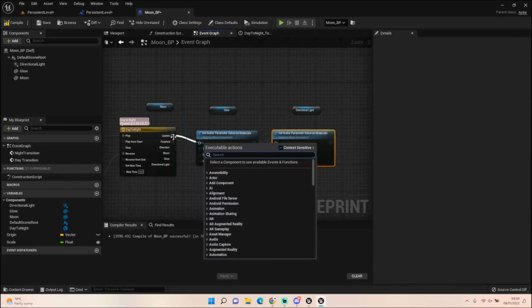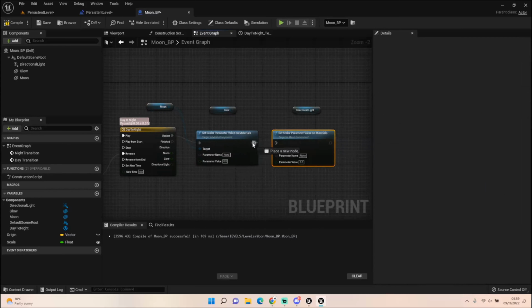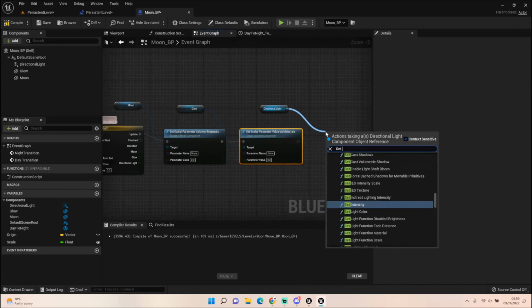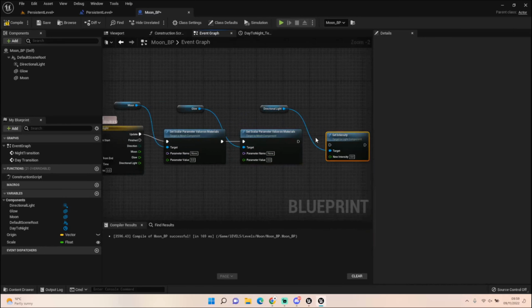Click these into the update, like so, moon, glow. And then the last one, we just need to set intensity, like so. And so that one can go straight into there. Glow can go into glow, and moon can go into moon.